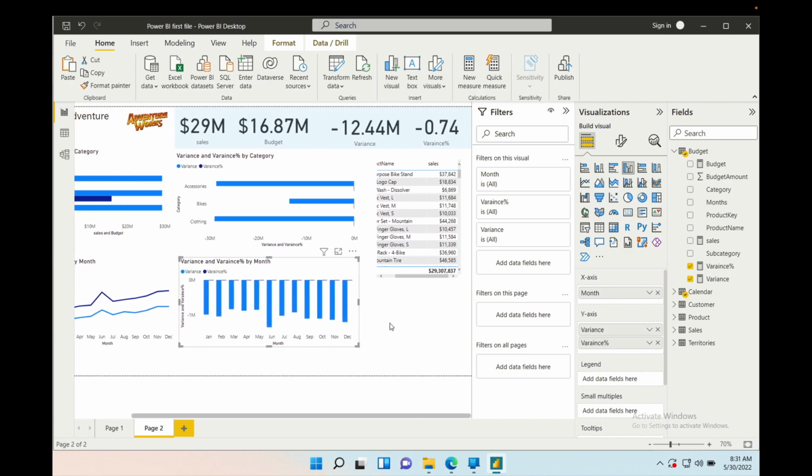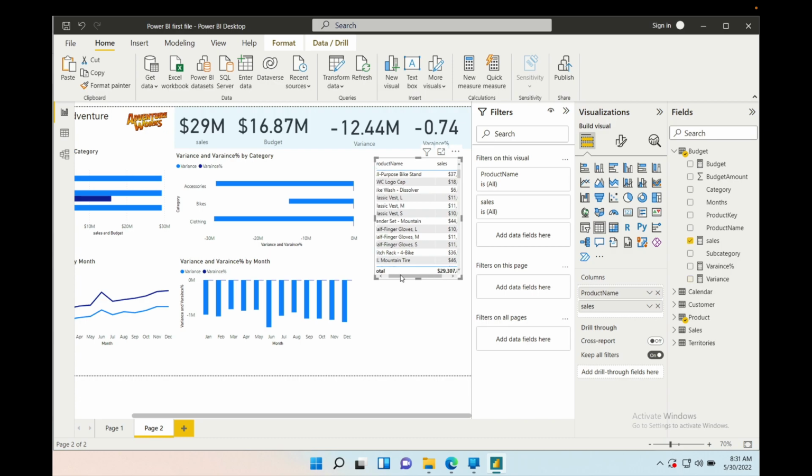Okay, so that's okay. You can just scroll left to right and then you see all of them, right? So we have the product name and then the sales. So each of the products are here, and then we can see the sales that we've made, right? If you want, you can also add the subcategory, the product subcategory as well. But I think this is okay, just the product name and the sales are there. You can add the product subcategory if you want, but I think this is fine.